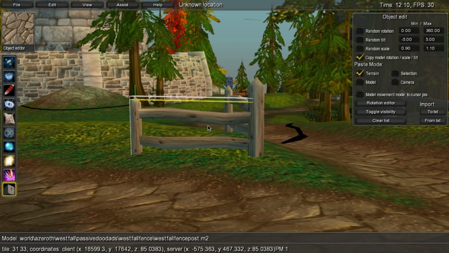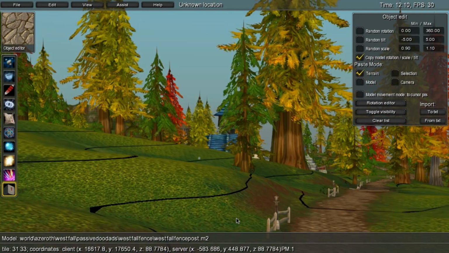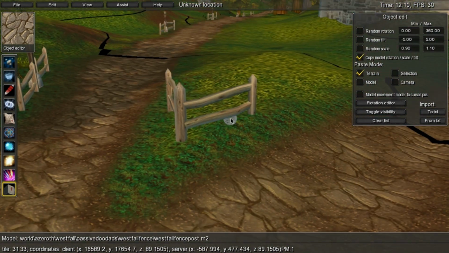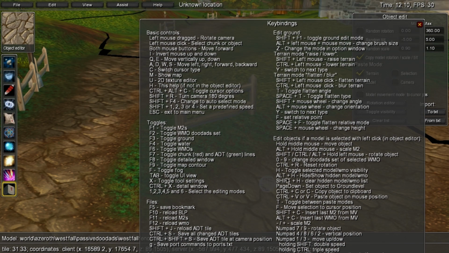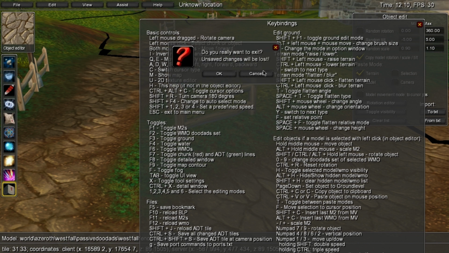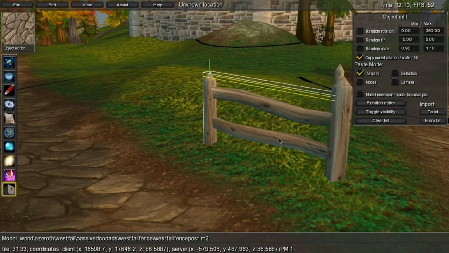Let's try and lift that. I lift that with the wheel button on the mouse and shift. It's really not that difficult. I'll show you right now. If you go to help, you go to key bindings right here. This will tell you all of the commands for working inside. Oh, cancel. Not the right thing I wanted to do. It tells you pretty much how to do everything.